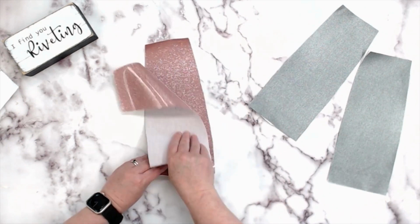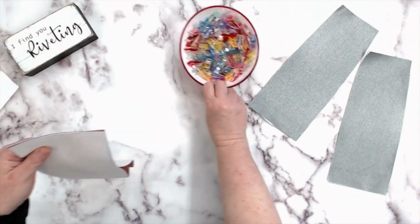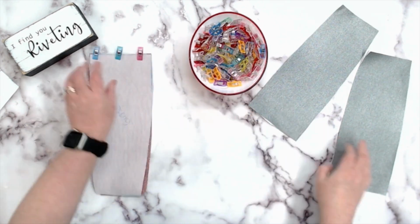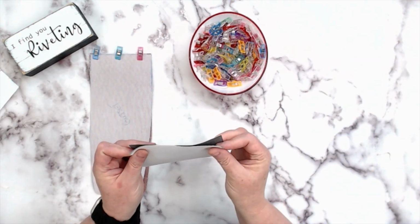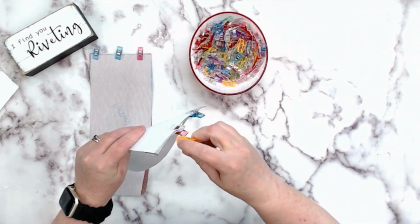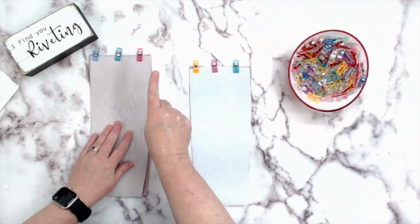Okay, so we're going to make our gussets. We're going to do the lining and the exterior at the same time. So you're going to put the long edges or the wider edges at the bottom, right sides together of both the lining and the exteriors, like so. And we are going to sew across here with a 1/2 inch seam allowance on both.